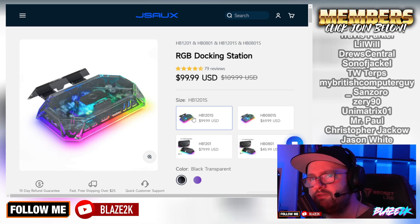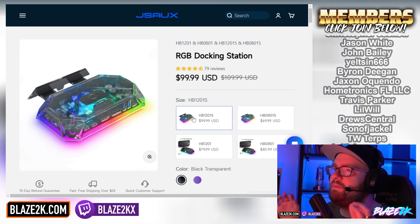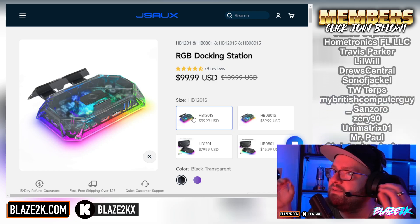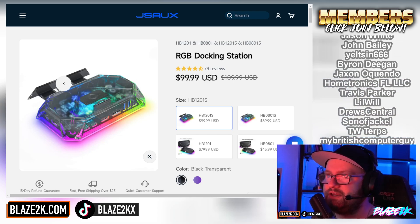If you're using your Steam Deck docked to a TV or gaming monitor setup, this might be super sick to set up. And if you're thinking of using your Steam Deck as a desktop setup, I recommend — and cannot recommend enough — the RGB docking station from JSOX with RGB that you can customize. It's got an adjustable tray.